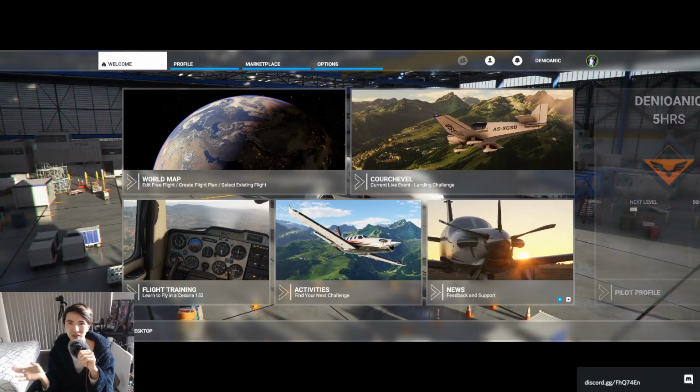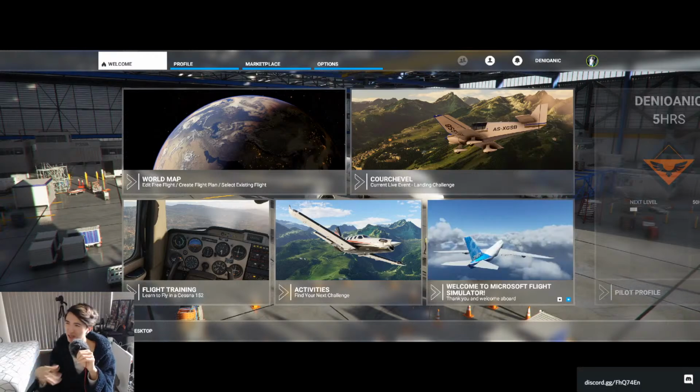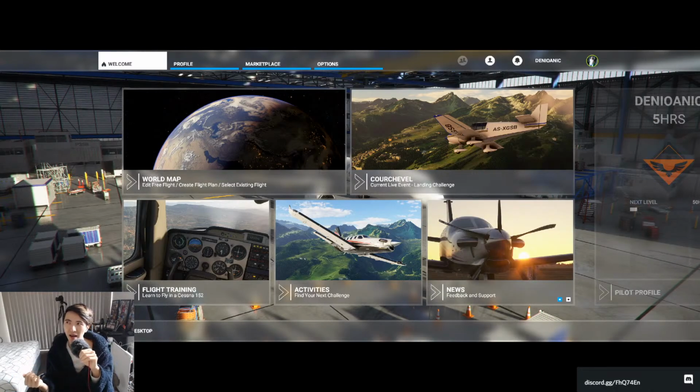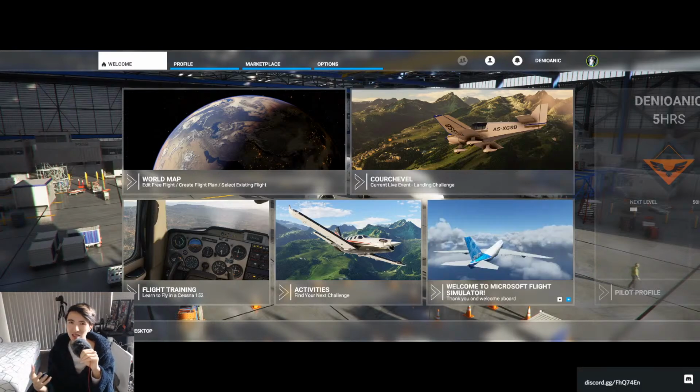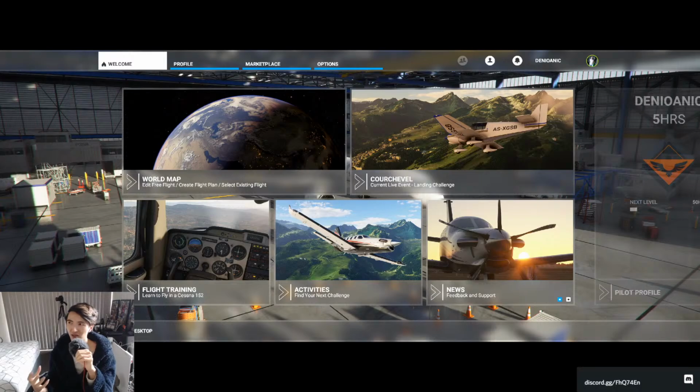Even if I put the settings to low, it still uses 100% of my CPU. It just doesn't really make much sense, because on X-Plane it works fine. The only thing that I can think of is that Microsoft Flight Simulator actually uses a heck of a lot of CPU power.